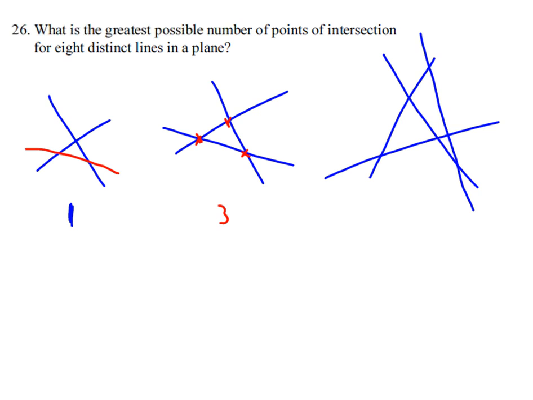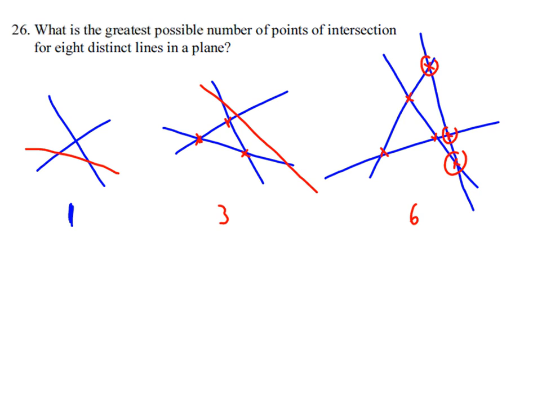And then if you do it again, notice this line right here, something like this, you get 1, 2, 3, 4, 5, 6, where 3 of them are new, and that's just the new line intersecting the 3 old lines. And that can continue to happen if you draw this well, and it is a nice little pattern. The pattern is actually referred to as the triangular numbers.